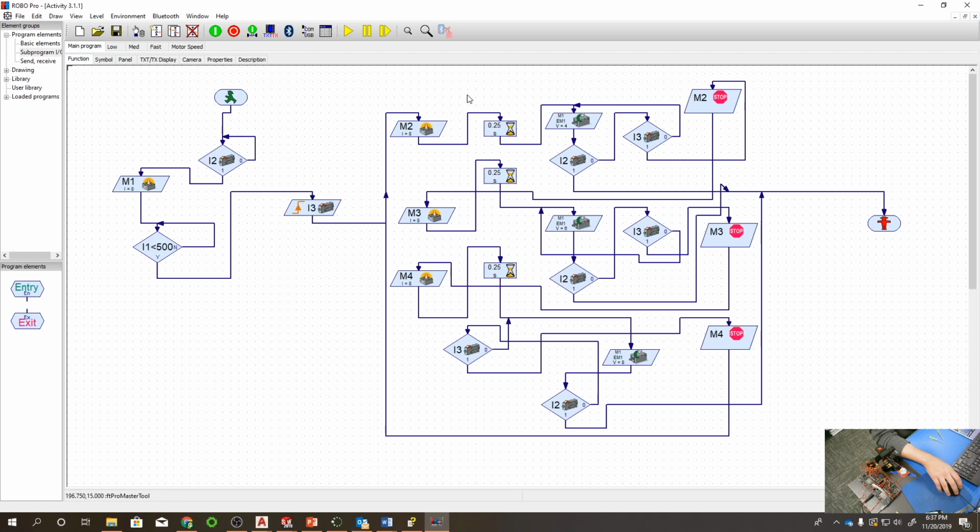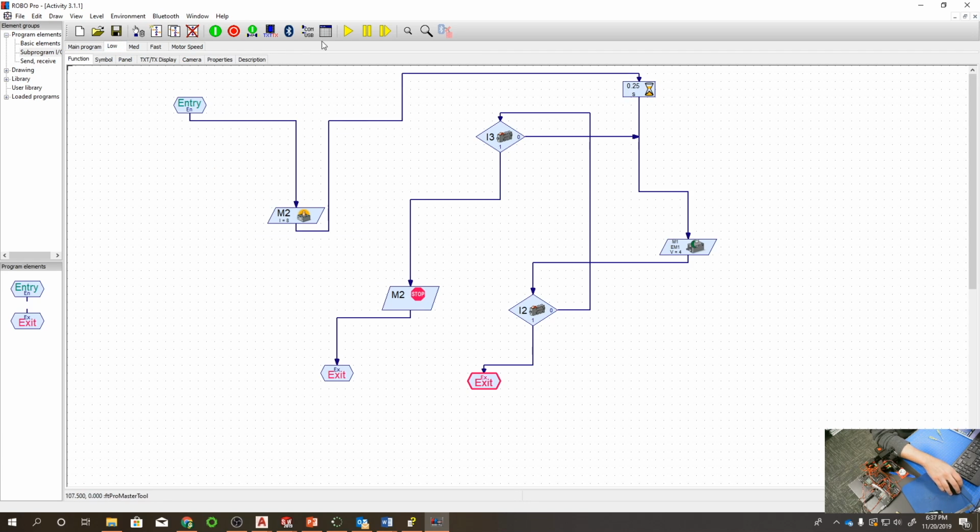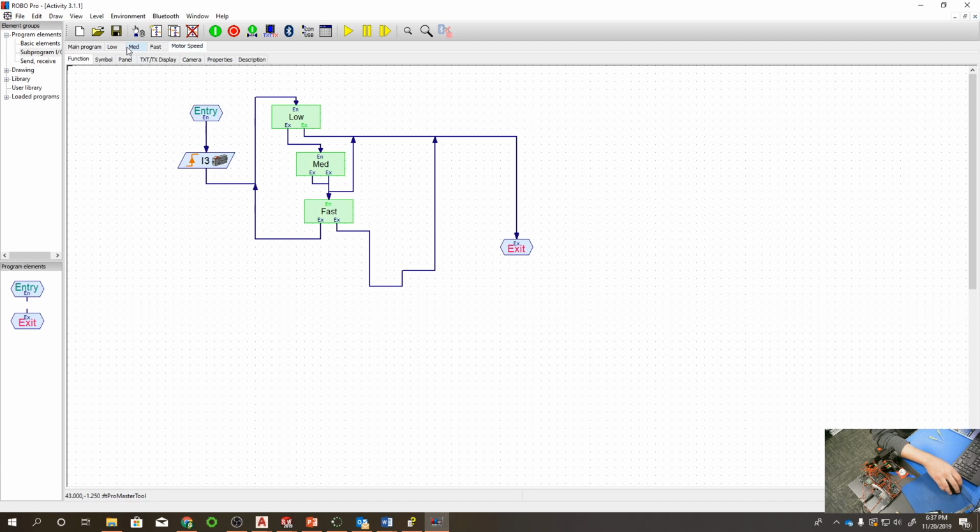So the entry, when I put it in here, this one flows into this, that's going to be my entry point, and as it goes through and comes to wherever I'm done writing that code, that's my exit, and that's where I'm going to plug these back in. If you look here at my motor speed, I have my low. It comes after the switch gets flipped. It comes into the entry on low, goes through that program in here, and then once one of these things happens, it will come out of the exit.